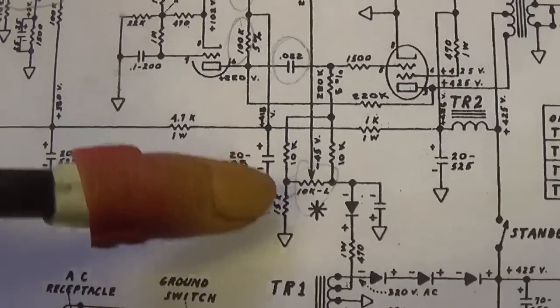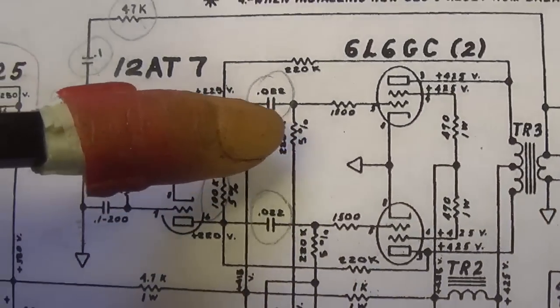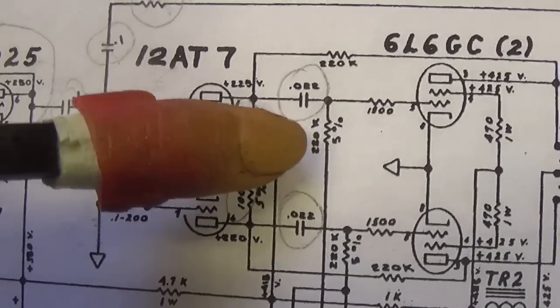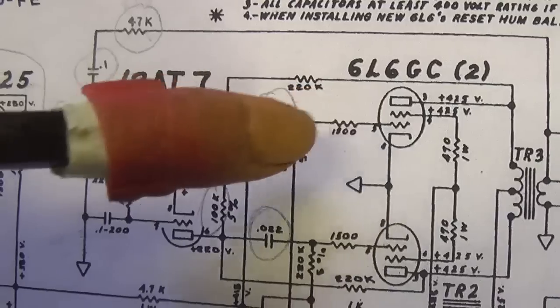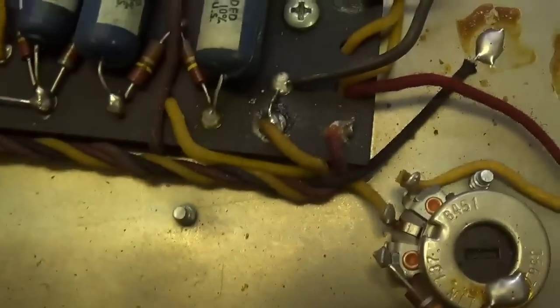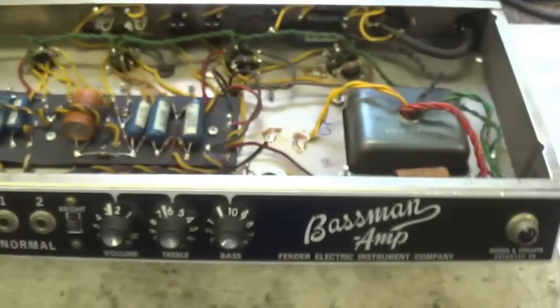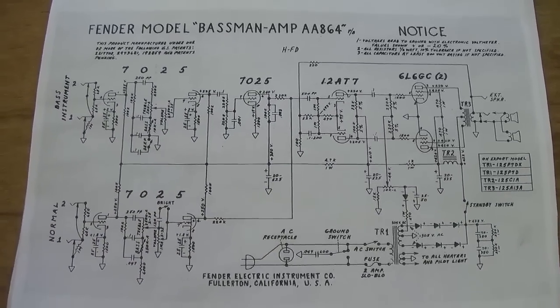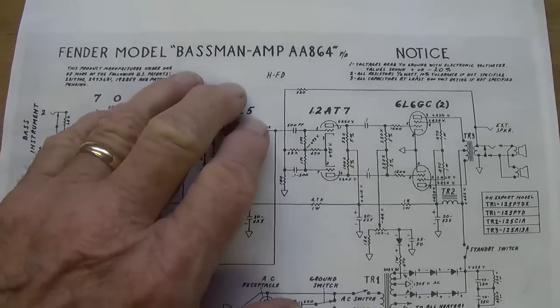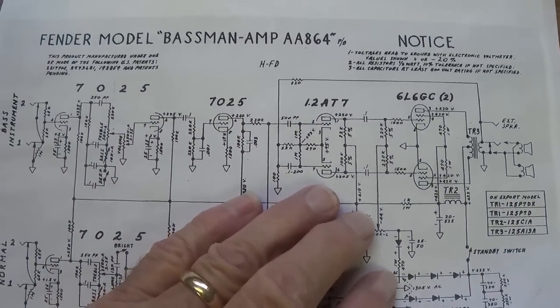Now let's look down here at the balance control. The output from the wiper will go to one 220K resistor and then a 1500 ohm grid blocker. We don't see that here. That's not what we have. So this is the rather unusual and elusive AA-165. Now, when people say they're going to Blackface their Bassman circuit, it is the AA-864 version that they are going to duplicate.